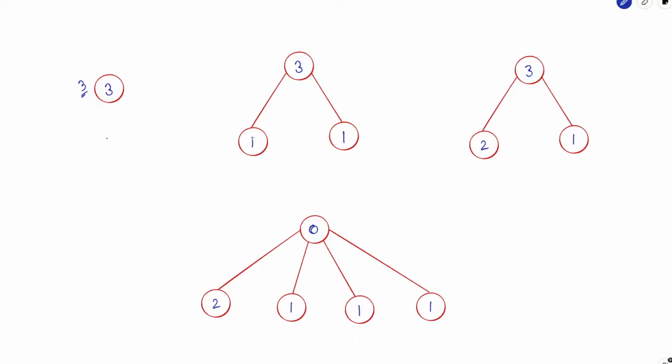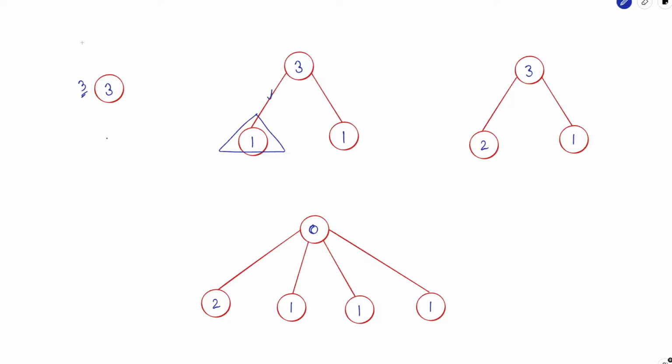So in this case, the optimal value of this subtree is actually dependent on whether you have taken this edge or you have not taken this edge, right? So let's figure out the optimal value of the subtree in both the scenarios. If you have taken this edge, what is the optimal value of the subtree? If you have not taken this edge, what is the optimal value of the subtree? So let's focus on if you have taken this edge.